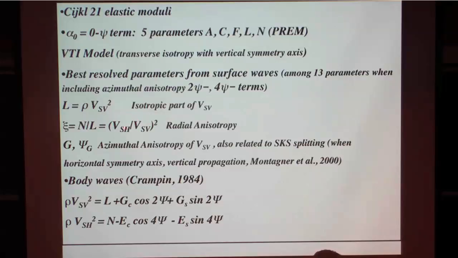I have to mention that if you want to retrieve this parameter, you have to do a joint inversion of Rayleigh and Love wave dispersion curves. Another interesting point is that the variation of VSV is through the parameter G and psi G, which is the azimuth corresponding to this parameter. And it was shown that we have some way to compare what is observed from body waves and surface waves through this parameter. It was shown by Stuart Crampin that for body waves we have exactly the same parameter which can be retrieved from surface waves. So it motivated many studies by Barbara and others to make a joint inversion of body wave and surface wave anisotropy through this G parameter.